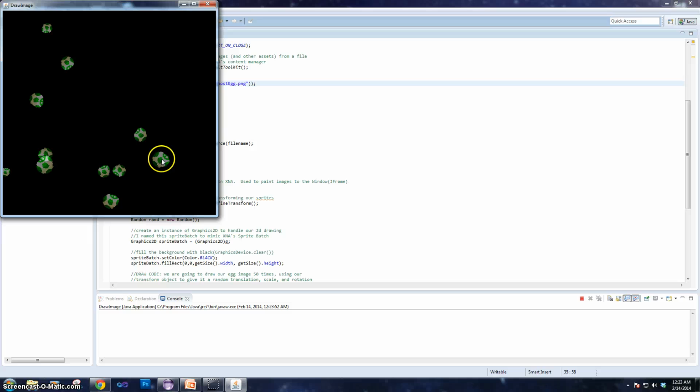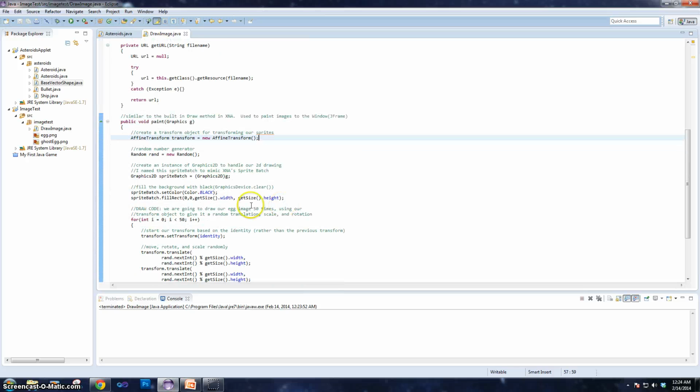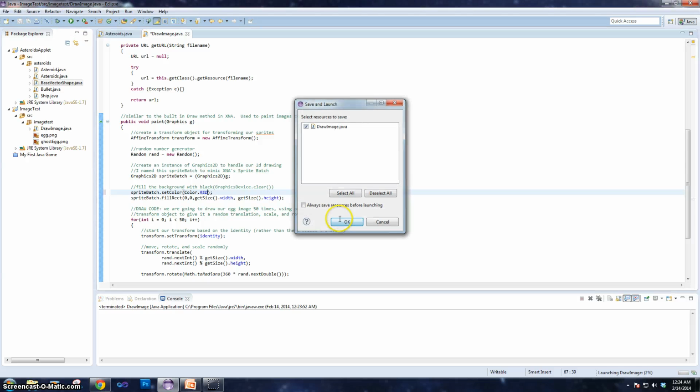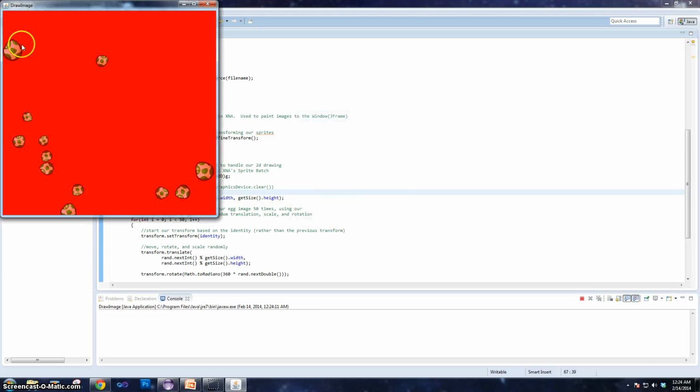And you can see it's kind of hard to see with the black background, but here you can see the two eggs overlap, and you can see how the transparency works. And if I come down here and change the color to say red, you can see how the transparency shows through.